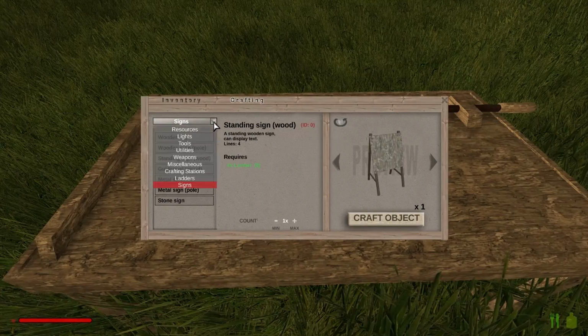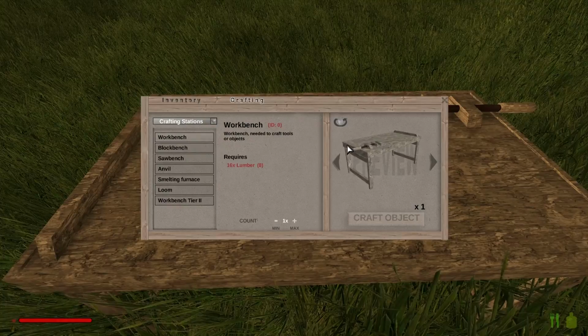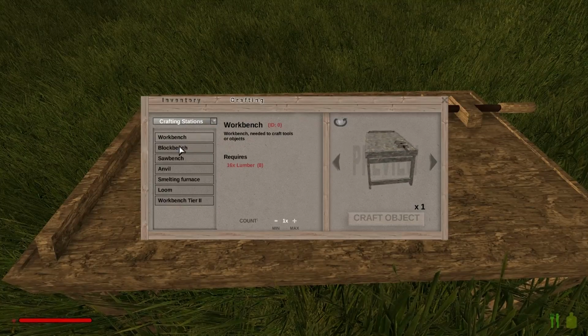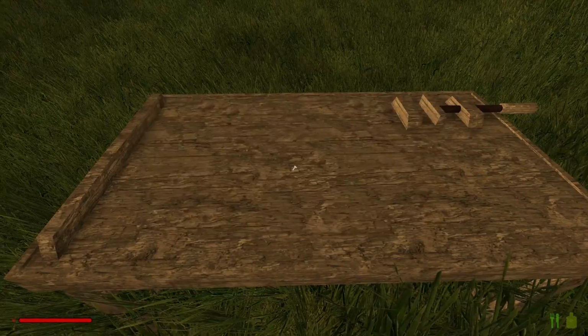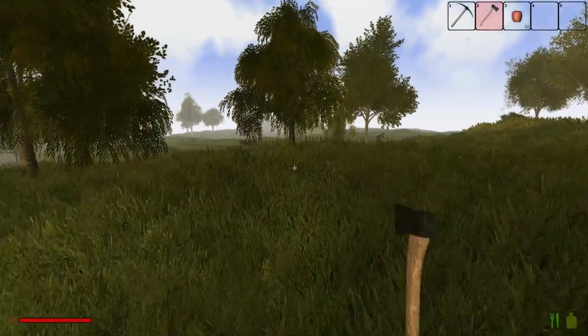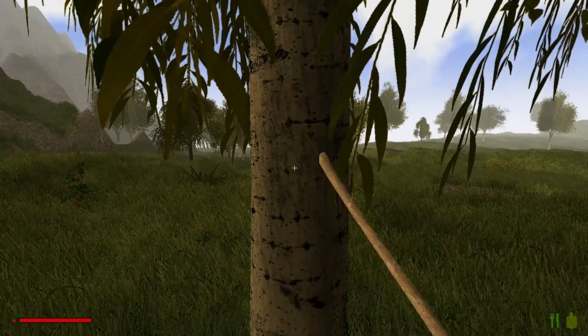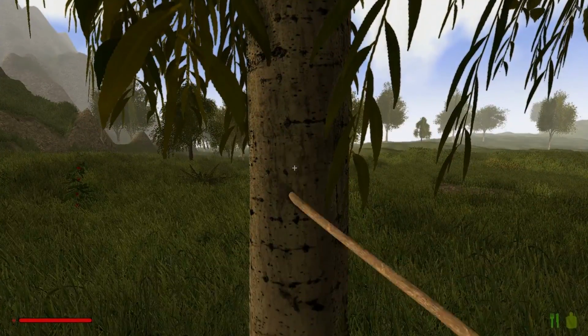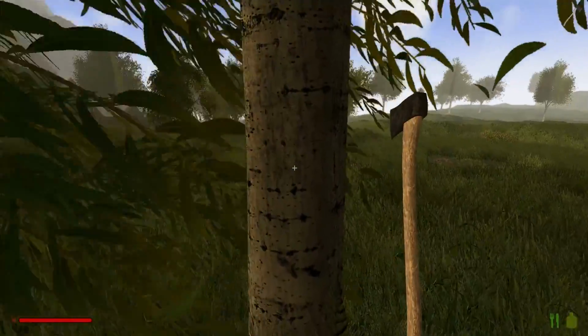So that's it, but like I say, once you open up those extra crafting stations, you get a lot more options. So I'd say the next one we want to have a look at is the block bench. So we'll go and get some wood, some lumber, and have a quick look at the block bench, and you'll see just how many different types of textures there are available for building, which is really great.